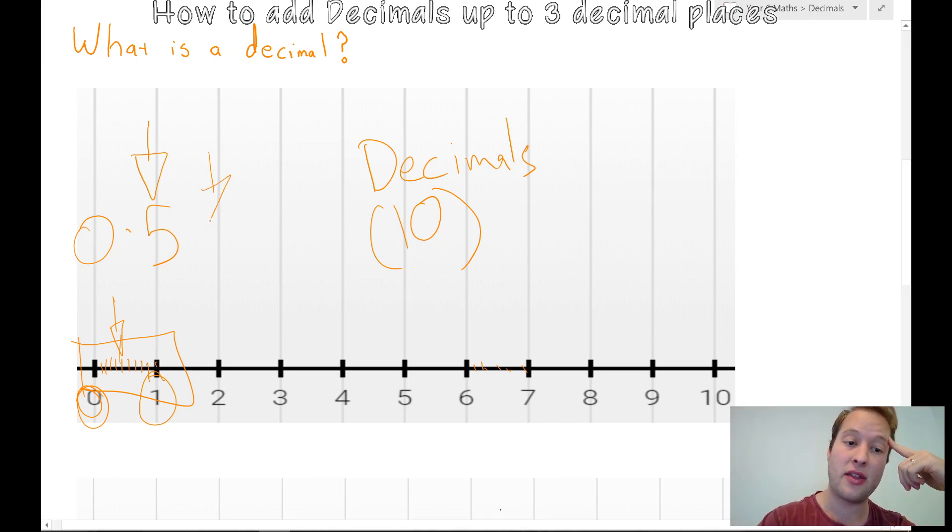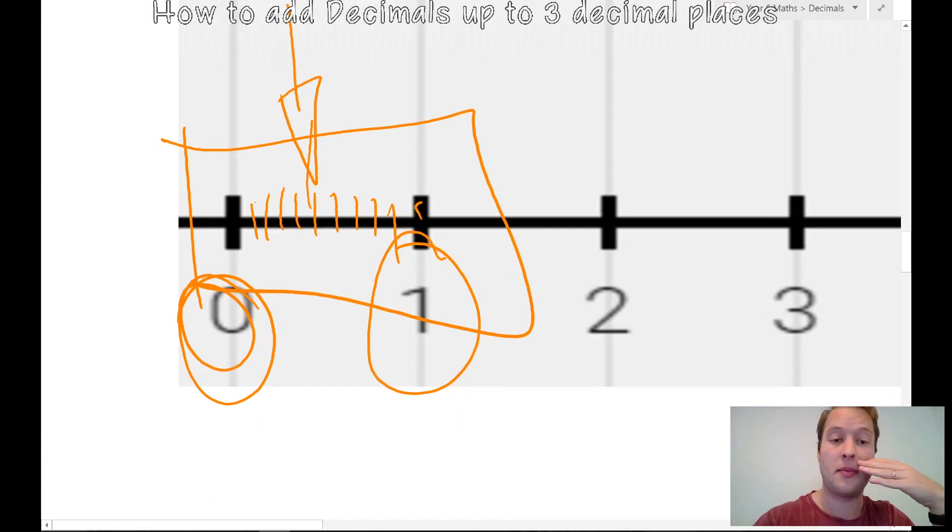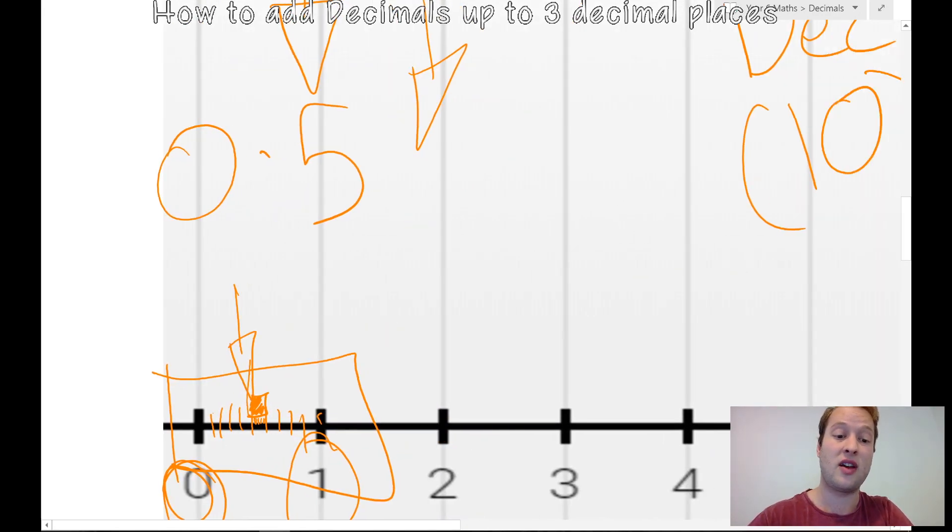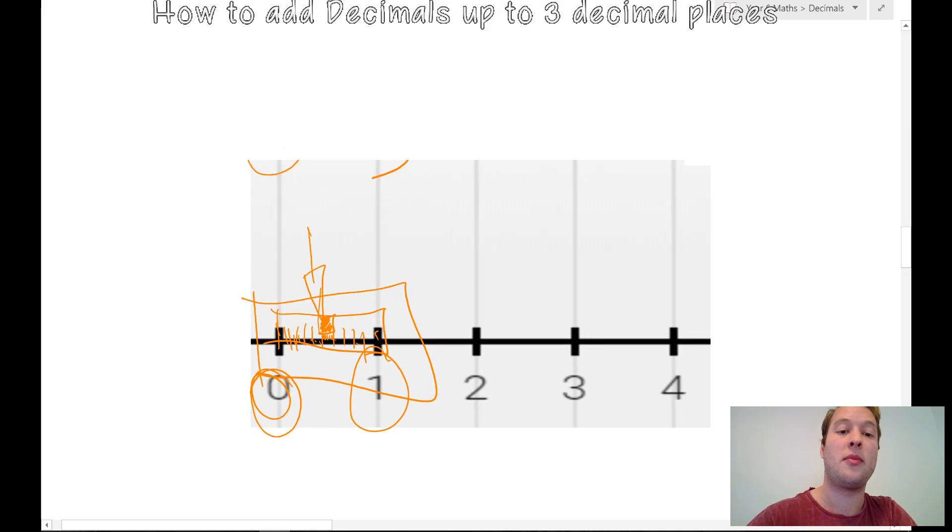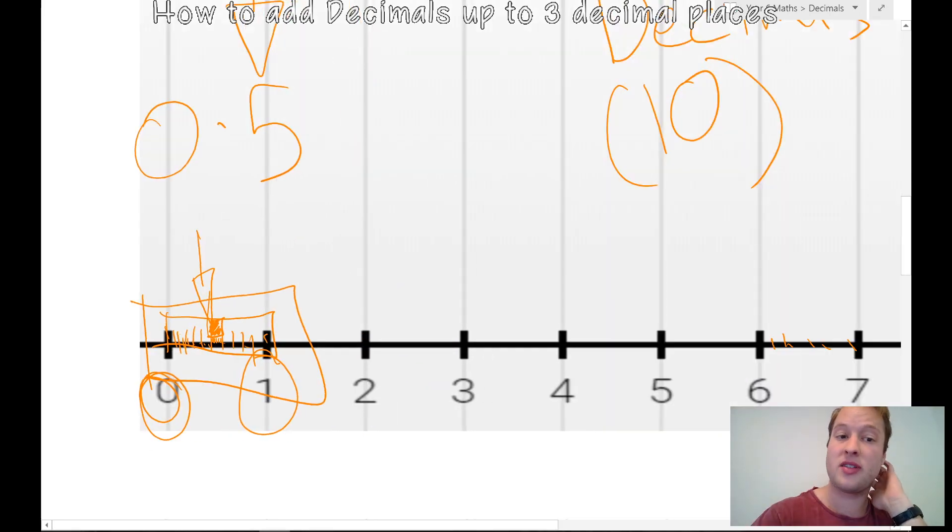Now, if I wanted to add another number here, I'd have to break up each one of these parts. If I zoom it in as close as I can and I look at my 5, I'd have to break this up into 10 equal parts. Instead of there being broken up into 10 parts in this section, it's now got 100 little lines. We call that hundredths. If I put it in the second line, then I can call it 0.52.